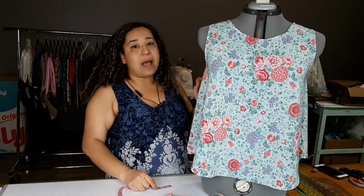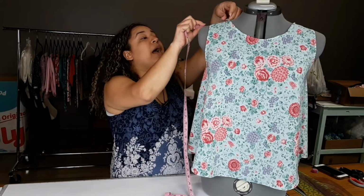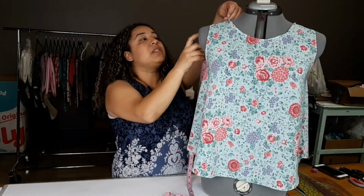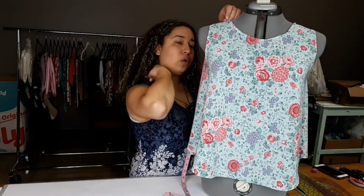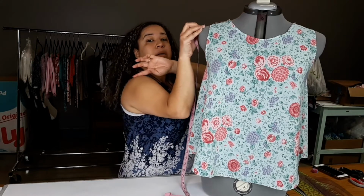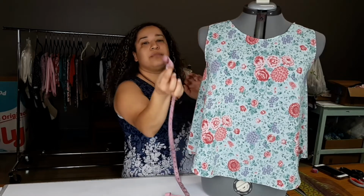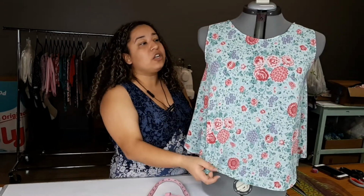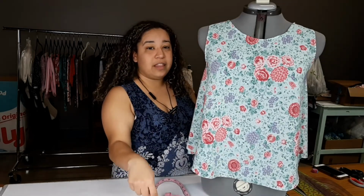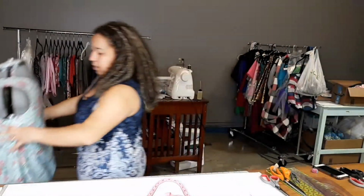For the shoulder strap, get an idea of what's comfortable for you. Sometimes you want wider straps, sometimes you want thinner straps. So get a good measurement of where you like to wear it, and then come across. And if you want it to land at your shoulder cap, then you're going to measure from about an inch or two from your neckline to your shoulder cap. On here it's 4 inches. Okay, so those are a couple of measurements you're going to need for this basic tunic style blouse. So now we're going to work with our paper pattern and get you something drafted up.